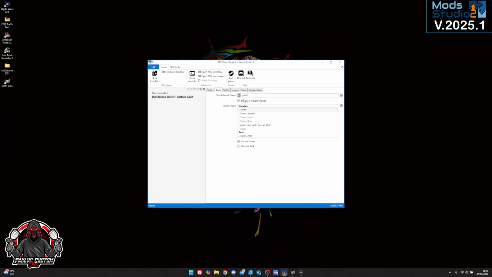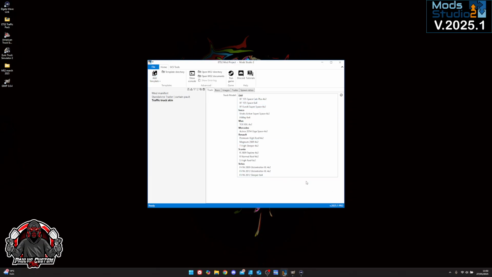Make sure you've got everything ticked. Make sure you filled everything in. Obviously, you can change these if it's available to change, and obviously change it if you want there. So you can select that chassis as well if you want to. But we just use these two. We just use a three-axle one, sorry. So then what we'll do now is go down to the truck. So you want to click traffic truck skin, like so.